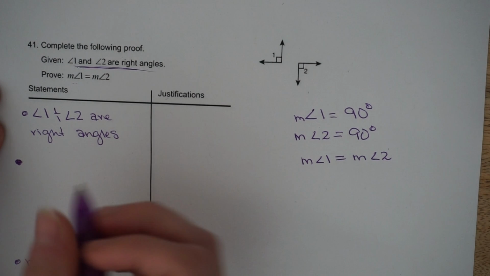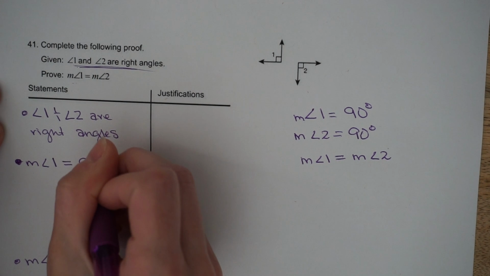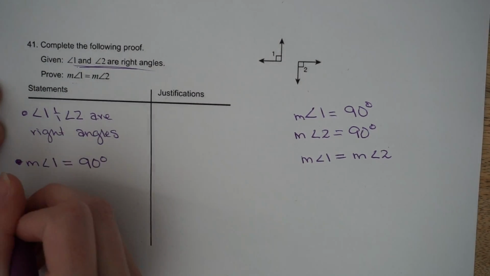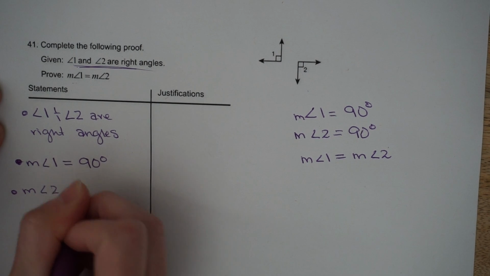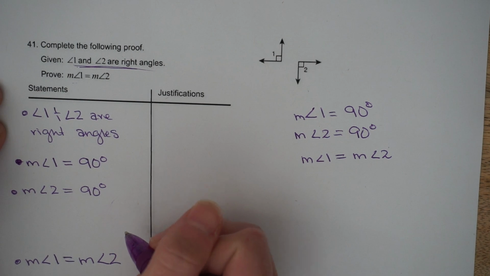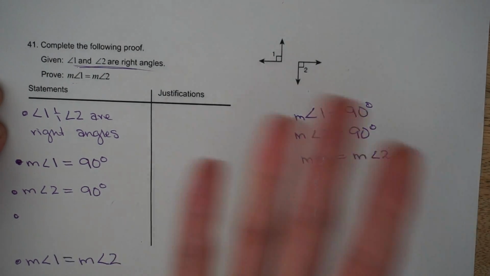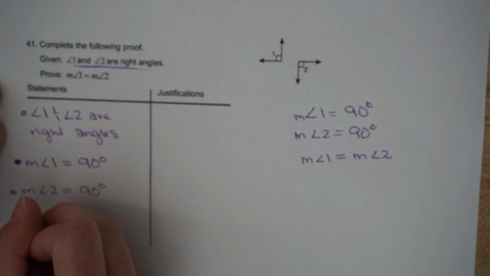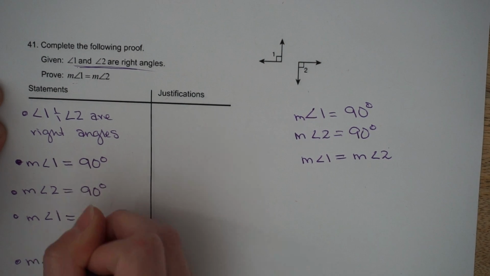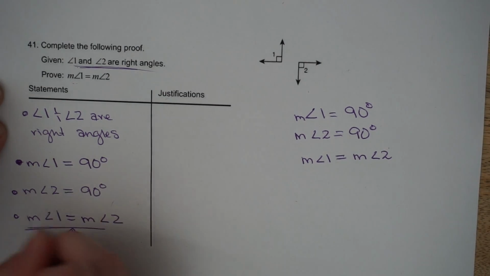So we said over here, the measure of angle 1, because it's a right angle, is going to equal 90 degrees. Then we said, isn't the measure of angle 2 also 90 degrees? They're both 90 degrees, twinsies. So if they both have the same angle, can't I just put them equal to each other? So the measure of angle 1 is going to equal the measure of angle 2. Look at that, we just found our angle. So we are good to go.